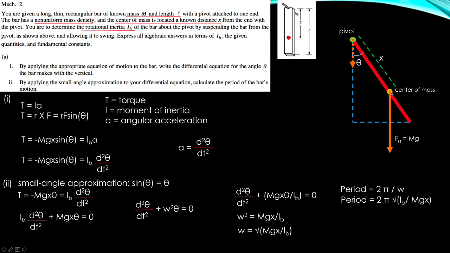So we have one force here, the force of gravity. I'll get to that in a minute, but for now, just to understand what this equation really means, just assume that the force is right there. And this is the pivot point as given in the question. So the distance from the pivot to the force, that's just x, right? So r is going to be x in this case. F is going to just be mg. That's just one force that we're taking into consideration. There's no other forces acting on this.